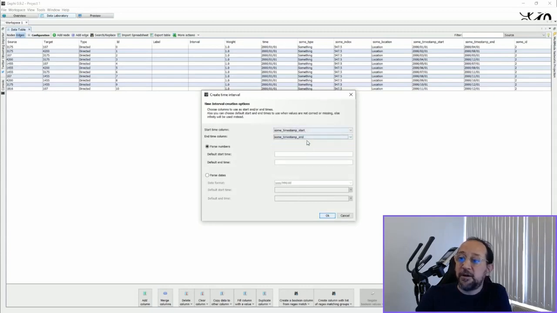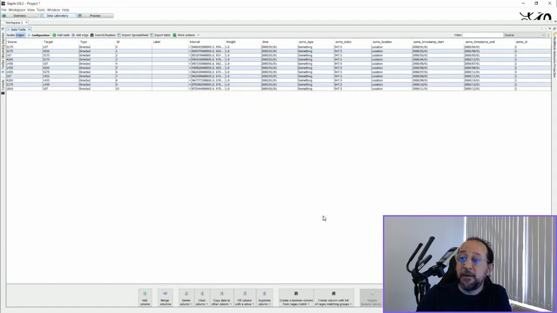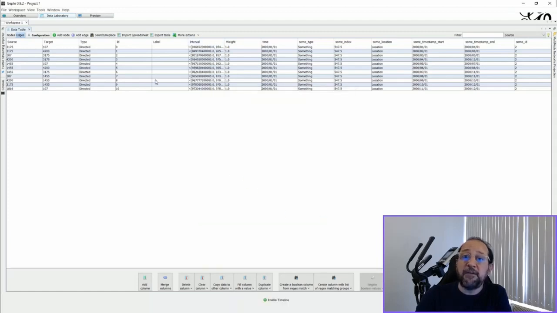I'm just selecting here the start, the end one, and the date format. And the date, we have to put it with the slashes here to be correctly understood. If it is with dashes, you have to correct this. It depends a lot on if this is the first time that you're running this. Maybe it will be with dashes separating. You can use any kind of date format here. If you're using day, month, year, or month, day, year, it doesn't matter. You can just change the date format to fit the kind of date format that you're using, okay? Then just click OK, and there you go, you have all the intervals.